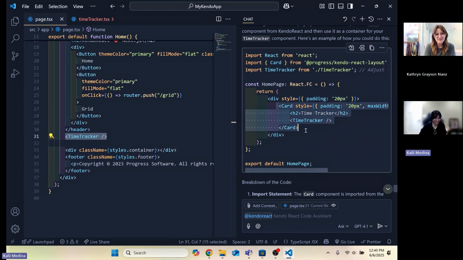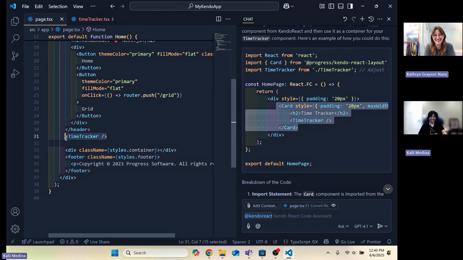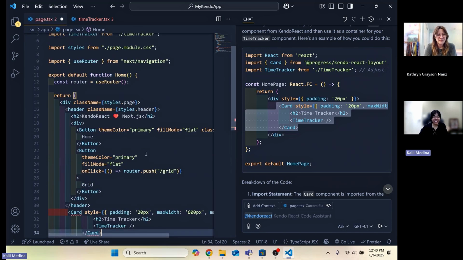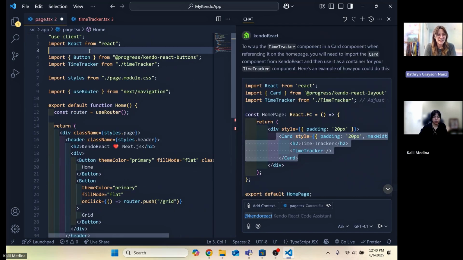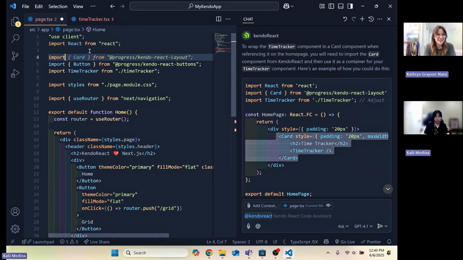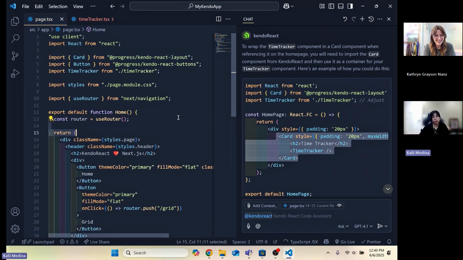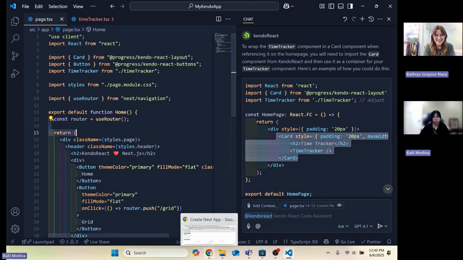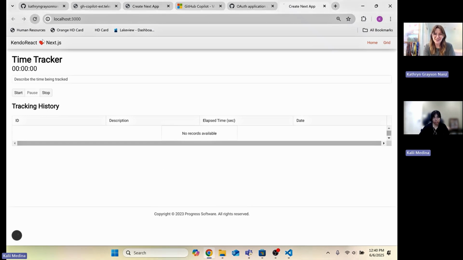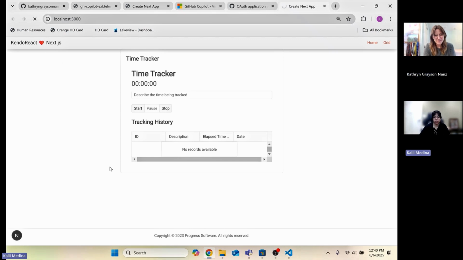Either way. I think we've already got kind of a wrapper around the whole thing, and that's the only reason. Again, she doesn't know our code right now. We didn't tell her. Changed your mind.